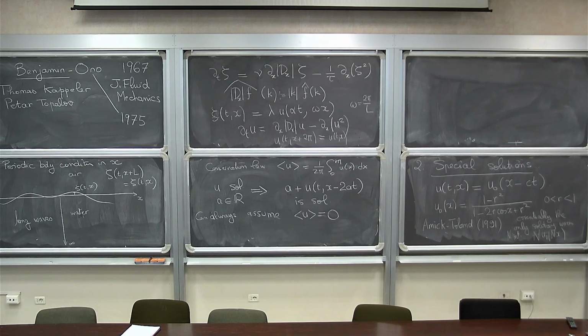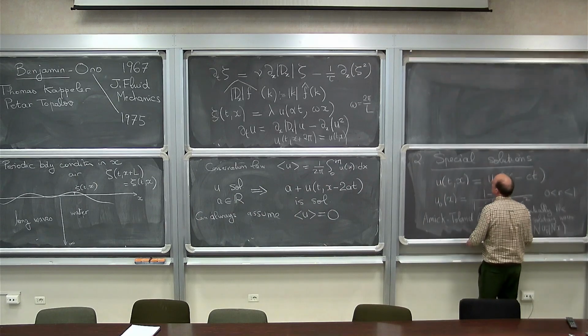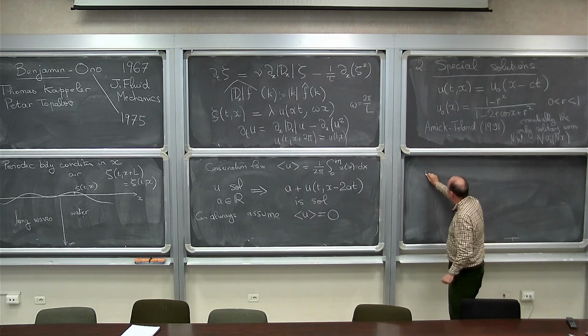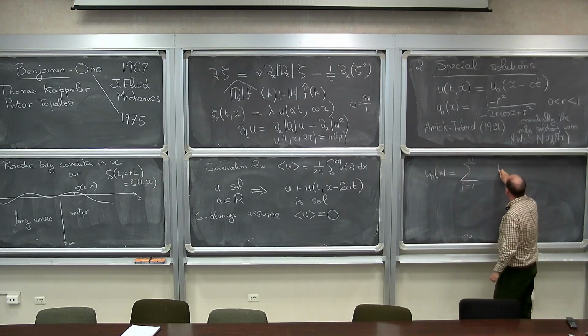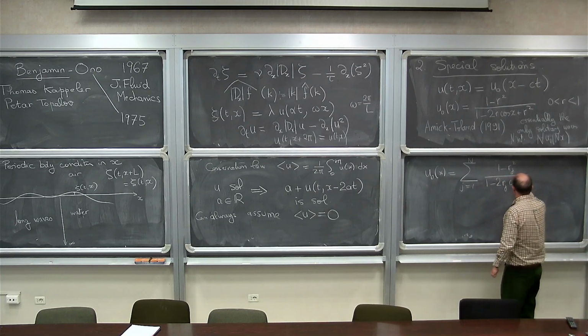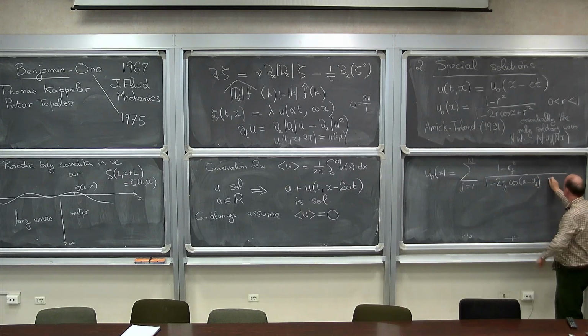And in fact, again, several years after this, people realized that there are plenty of other solutions which have a very nice property. So if you start now from an initial datum which is a finite sum of such solitary waves, and let me say that, moreover, for every term I will introduce some phase shift here, alpha j.